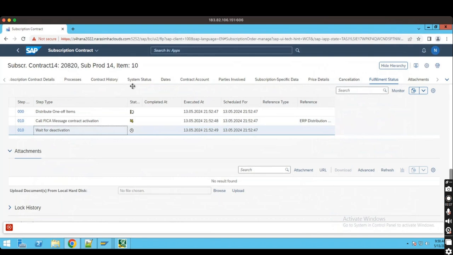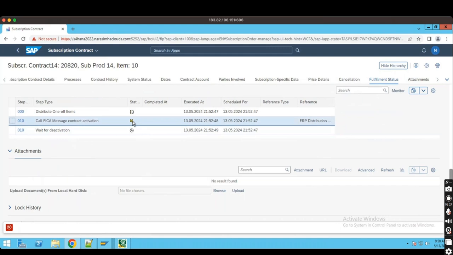If you see, as I mentioned, the step which is mandatory is saying fail. What is the step type of it? Let's go and add the step type.